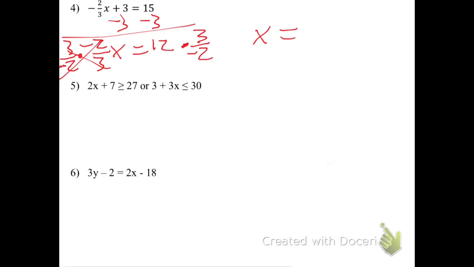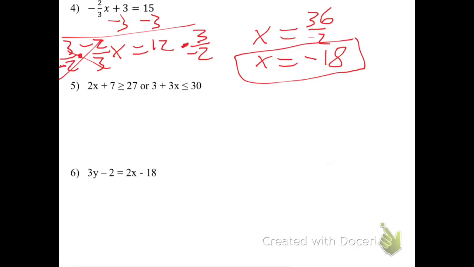If you do 12 times 3, you get 36, and that's over negative 2. So when you reduce that, you're going to get x. Well, that x looks crappy. You'll get x equals, well, 36 divided by negative 2 is going to be negative 18. And that is done. I think I'm just going to make it all in one video. It's going to be a little longer, that's okay.